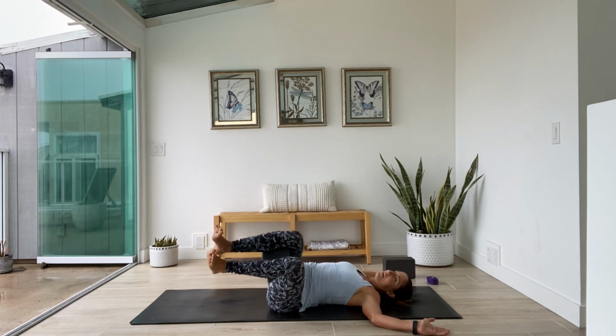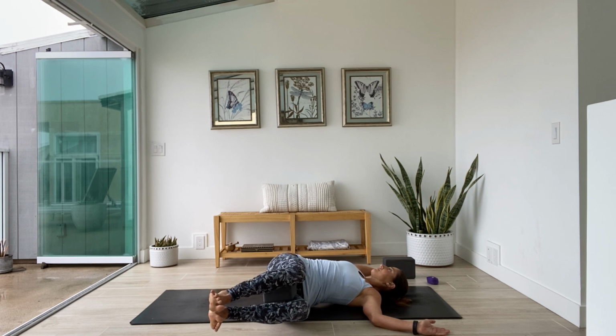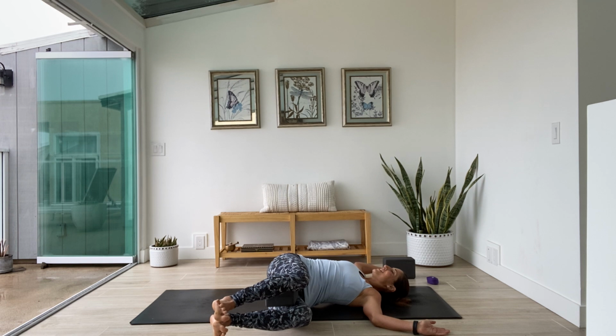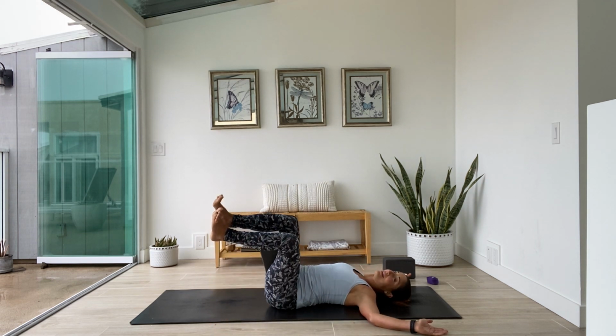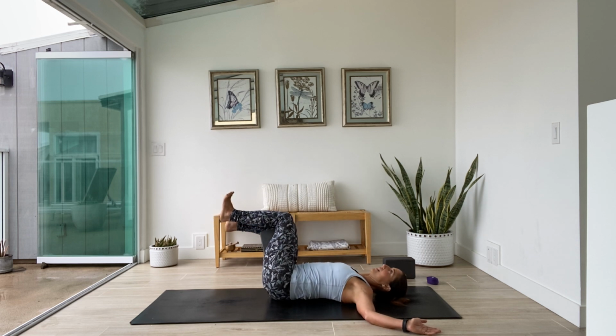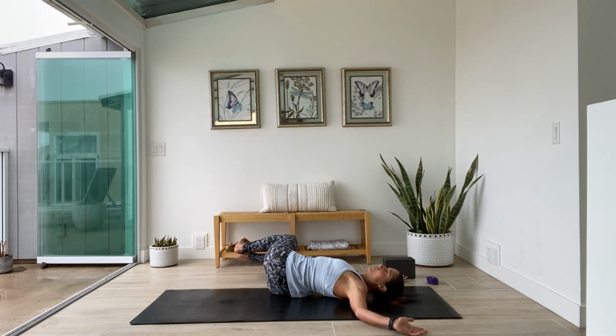Pause if you'd like. If that feels better to your body, then do that. And as I guide you through practice, give yourself permission, first and foremost, to be here. And second, to modify as you need to support your body where it is today.